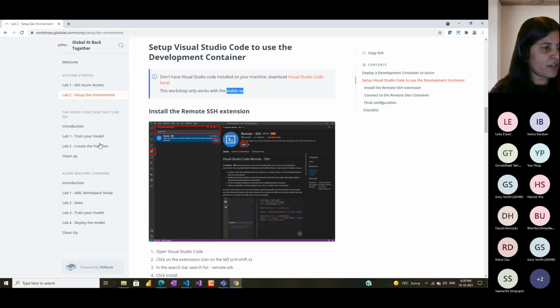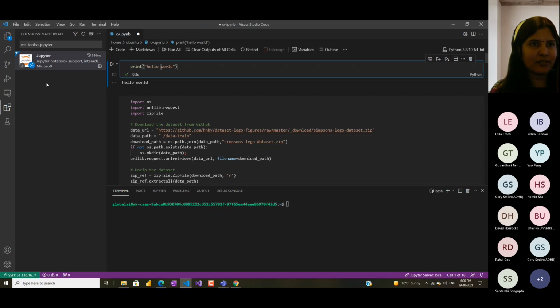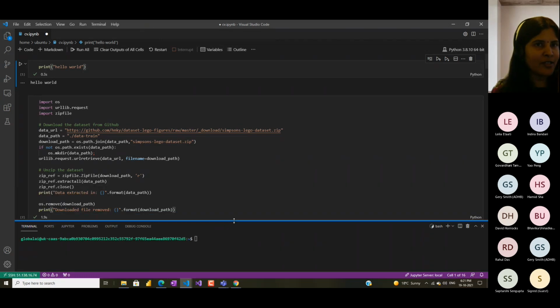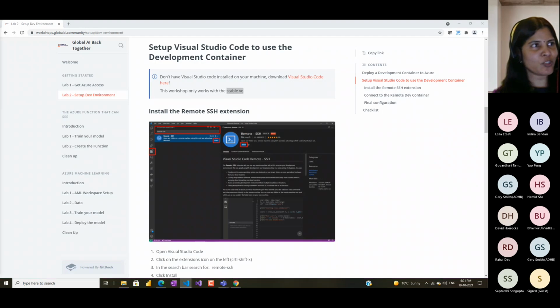If you have installed Visual Studio Code, you can launch it, and this is how it will look. I will just remove the extensions for now. This is how you will have a welcome page, but I have got a notebook opened here. Pretty much this is the interface you will be having. Depending on the theme that you have chosen, whether a black theme or a white theme, you may have a different background. But if you install Visual Studio Code, you can open it as part of the next step.